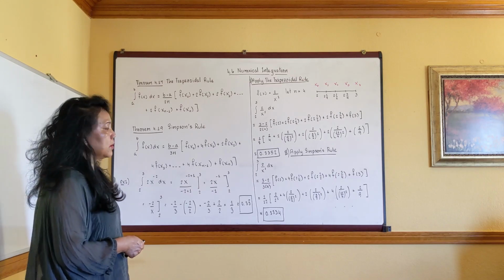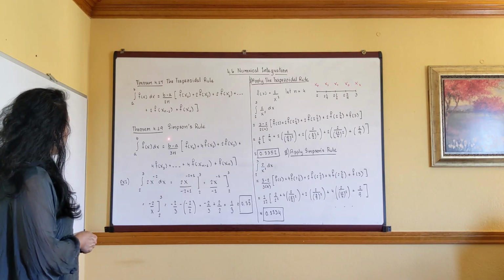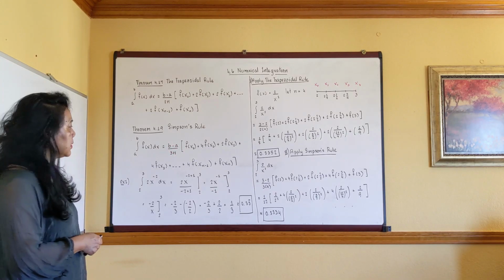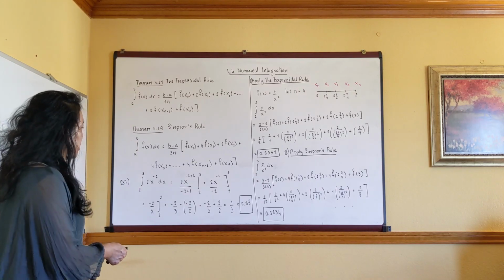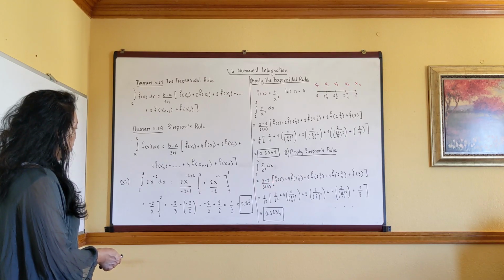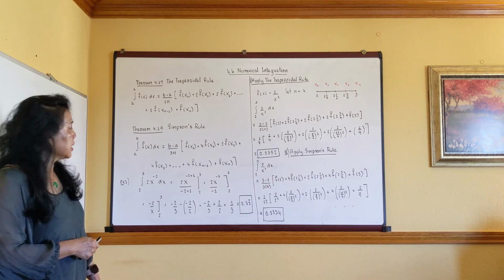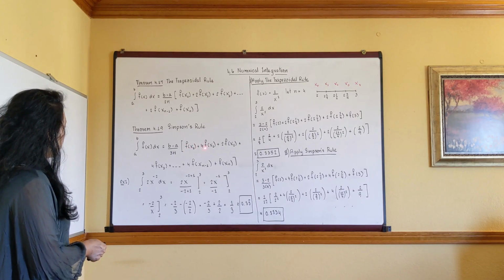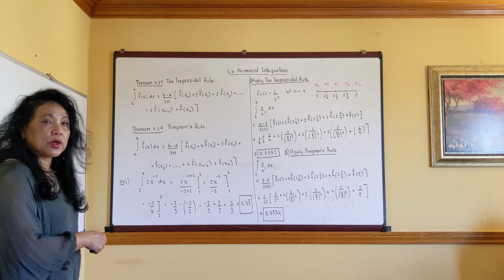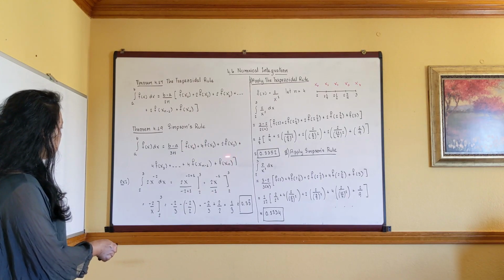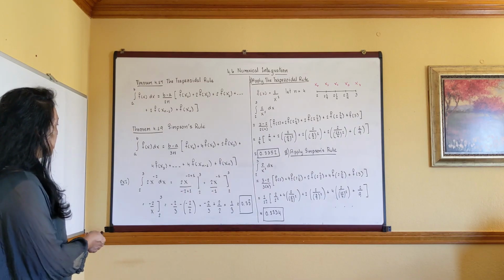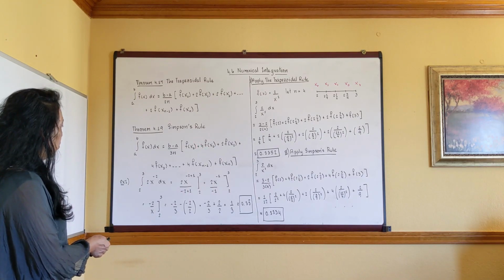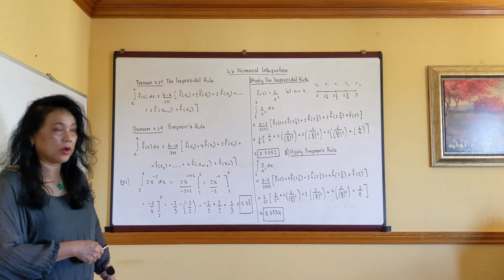But let's look at Simpson's rule. All right, the Simpson's rule approximation is b minus a over 3n. So this is the formula, right? And my n again is the same here, 4. So I have b minus a over 3 times 4. Now let's look at the formula. You have f of x sub 0 plus 4 times f of x sub 1 plus 2 times f of x sub 2 plus 4, and so on. So the first function and the last function, you don't multiply by any number. However, in between, you're going to multiply by 4, 2, 4, 2, and so on, alternately.